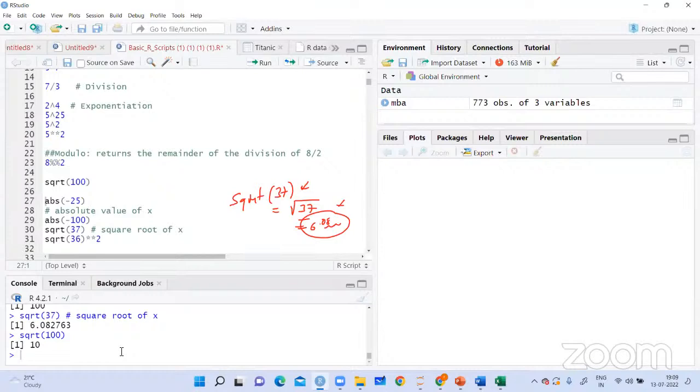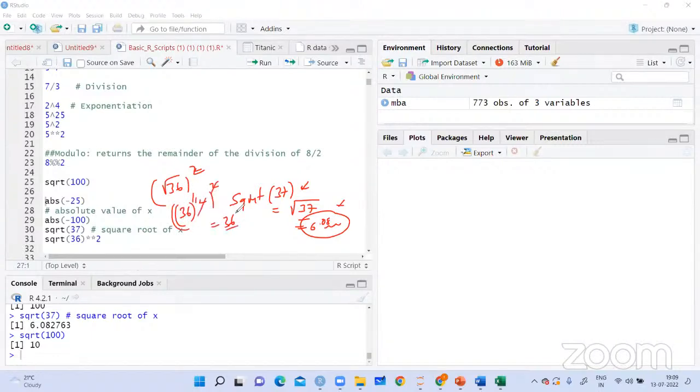Now we are saying square root of 36 whole square. So what is square root of 36 whole square? I can write 36 whole power 1 by 2 whole square.